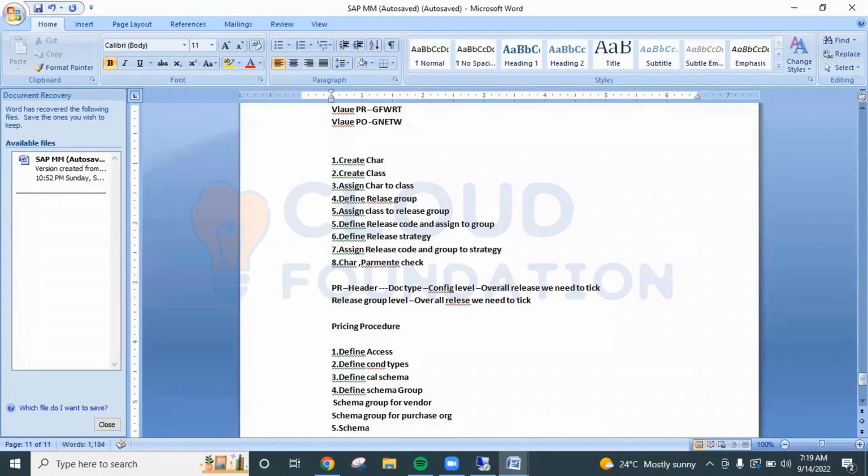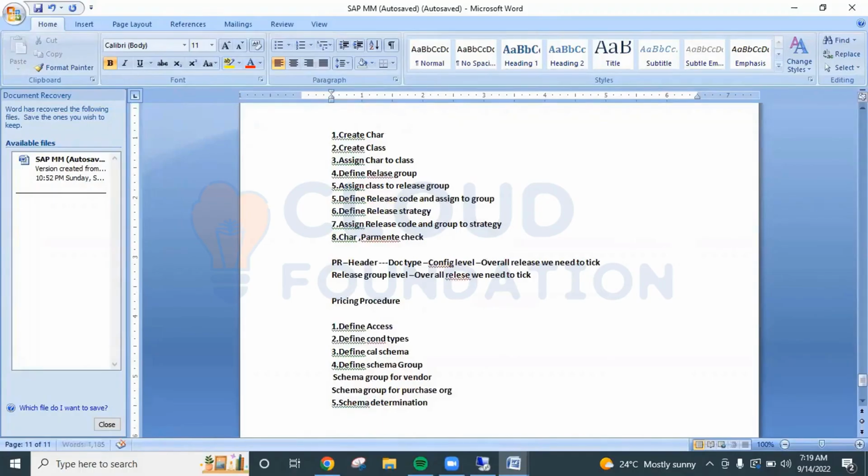Next is define schema determination, and we need to maintain the schema. Schema group 2 under master.